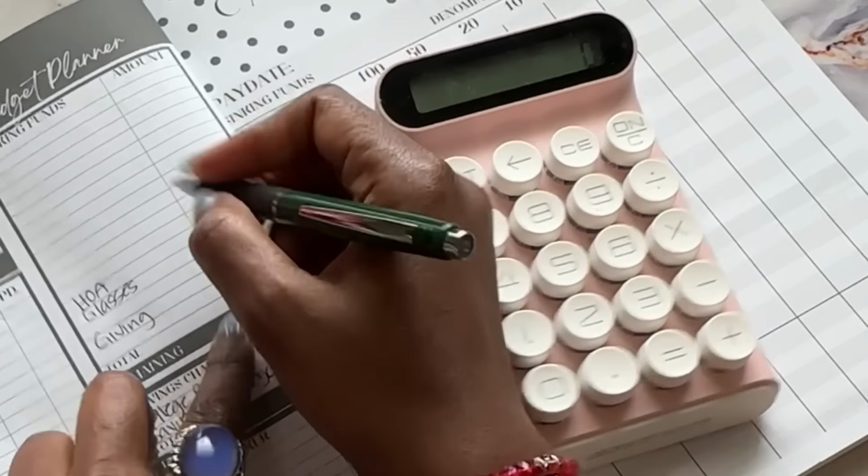1, 2, 3, 4, 5, 6, 7, 8, 9, 10, 11. 20s for 220. 3 10s for 30. 2, 3, 4 5s for 20.